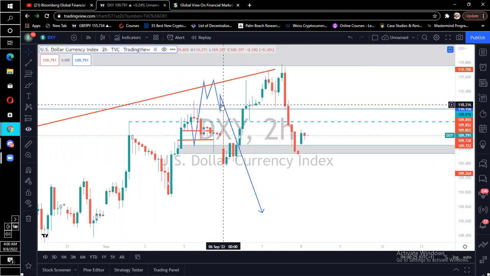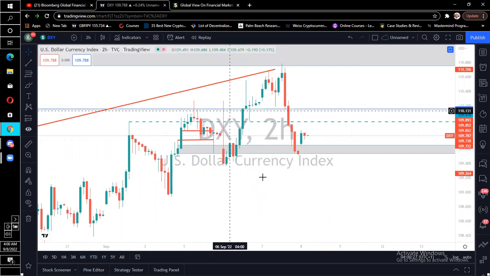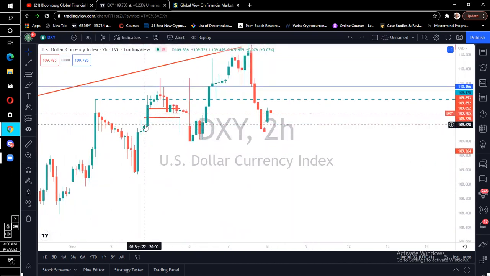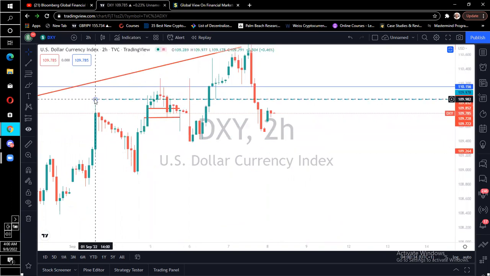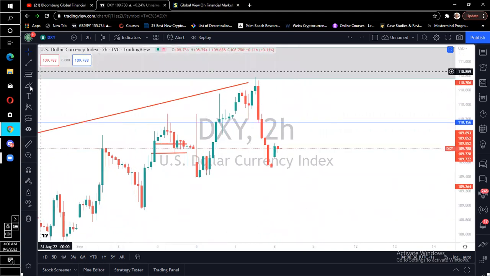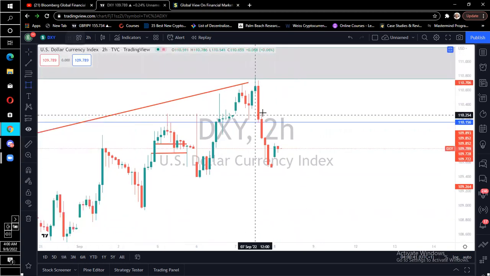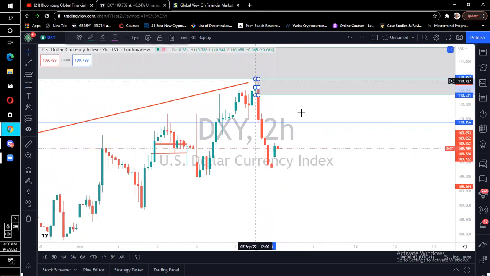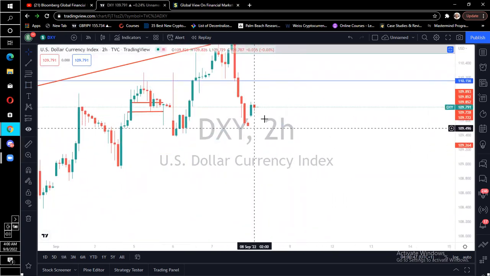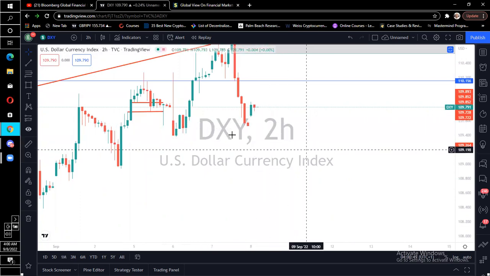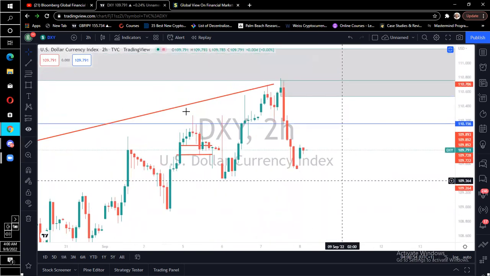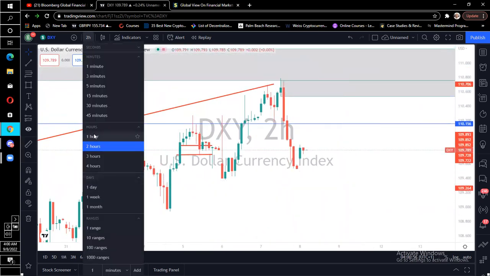All right, and this is for dollar index. Now let's go. We're taking out this level here, and we've seen that these levels have been taken out already. So we're going to have our other blocks. We'll have our fair value gap in here. We'll have a gap, the market opened with a gap here. So what are we expecting from this particular market? That is the question. Now let's go to 4 hours. I like working 4 hours.